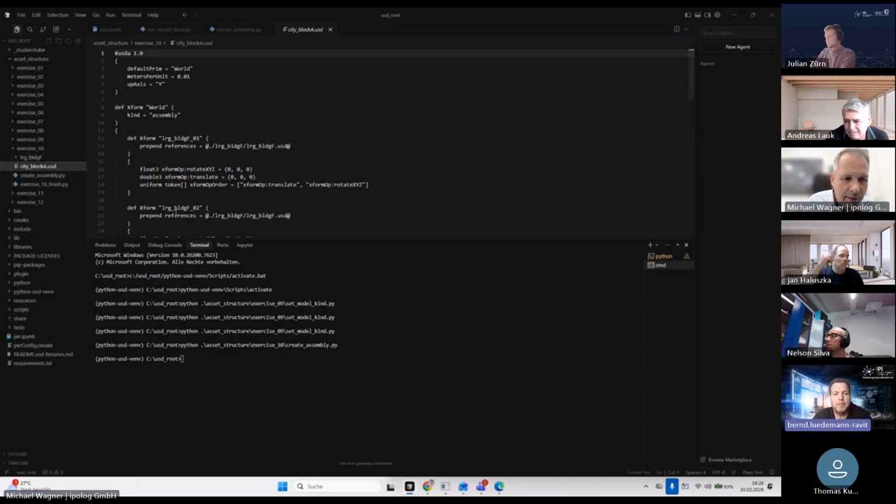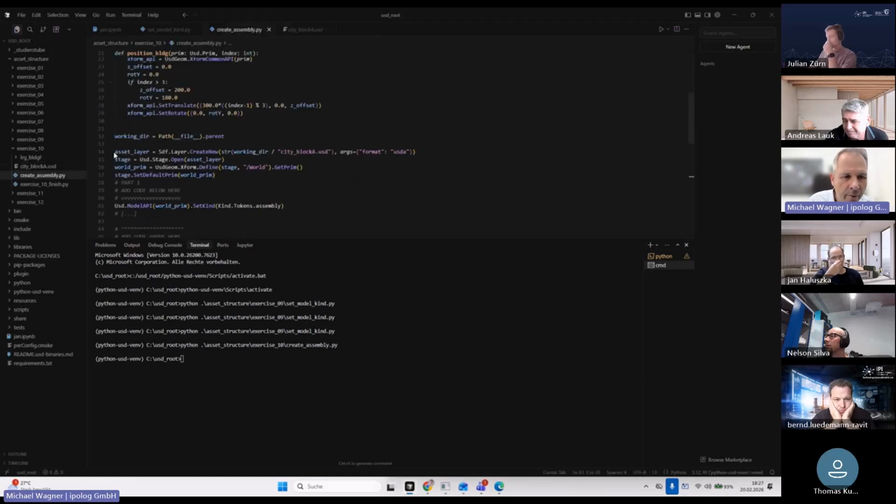So when we want to be precise, we say USDC for really compressed, USDZ if it's zipped, which is what Thomas is working with on the Apple, where everything is in there, and USDA is the ASCII, and USD can be both. Exactly. That's maybe why they created this in this form.